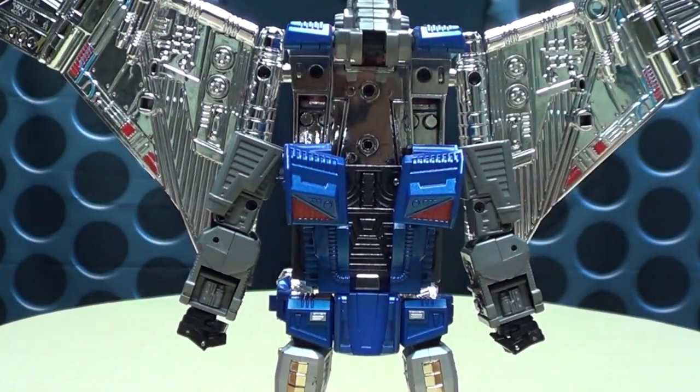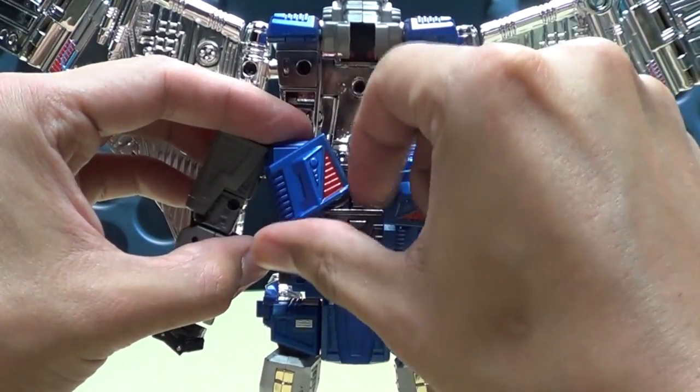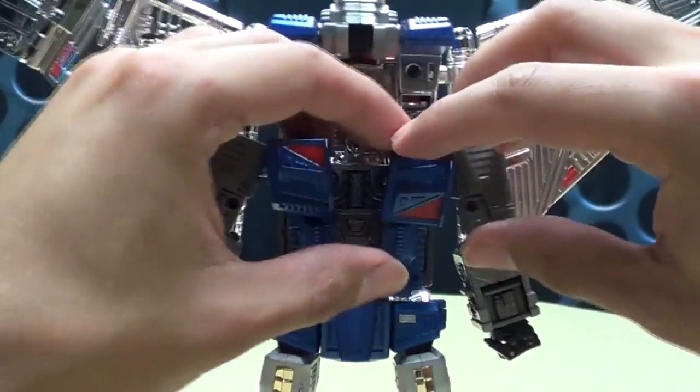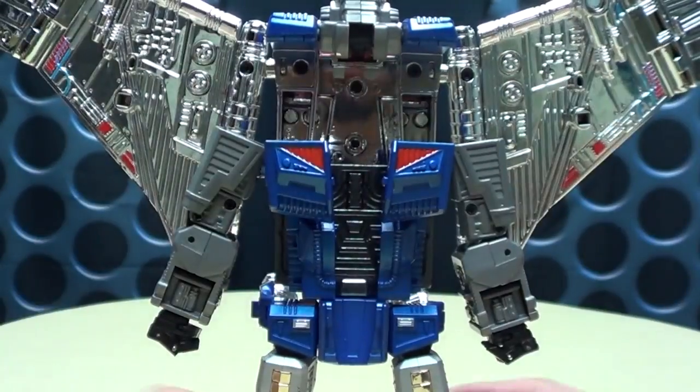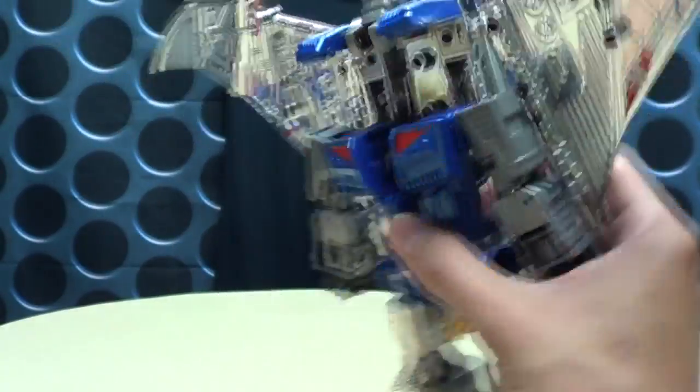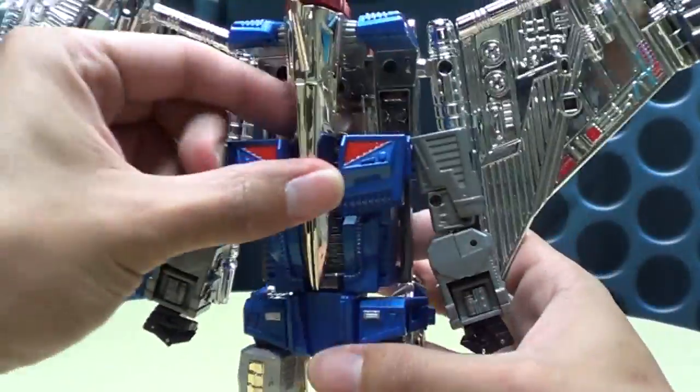It's starting to look familiar. It should. You want to take this section right here, this little panel, just rotate it 180, like that. And then you're going to take the head and you're going to bring it all the way down.